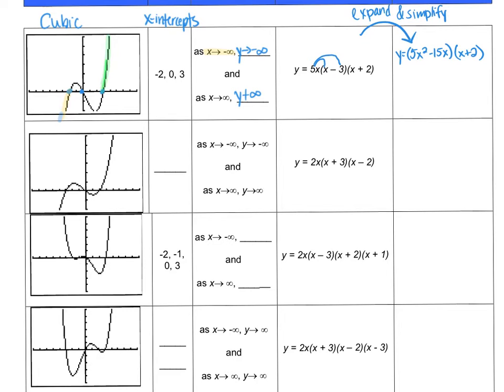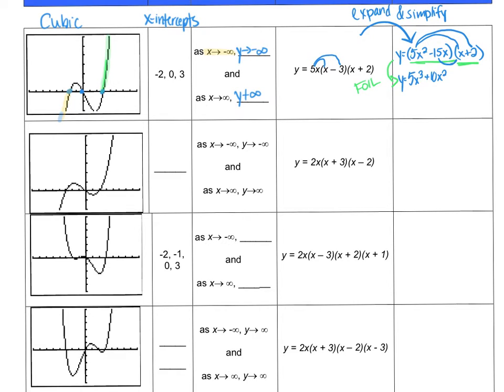So now that we have two brackets, we call these binomials. Whenever we have a binomial times another binomial, because there are two terms in each of those, in order to expand those, we're going to use a process called FOIL, which hopefully most of you remember from previous math class. FOIL stands for first, outside, inside, last. We're going to multiply our first terms together. So the 5x squared times x is going to be 5x to the power of 3. Our outside terms, so 5x squared times 2, is going to be plus 10x squared.